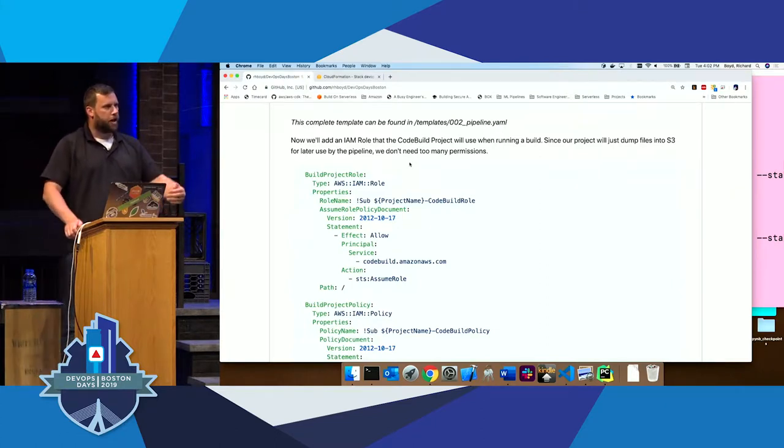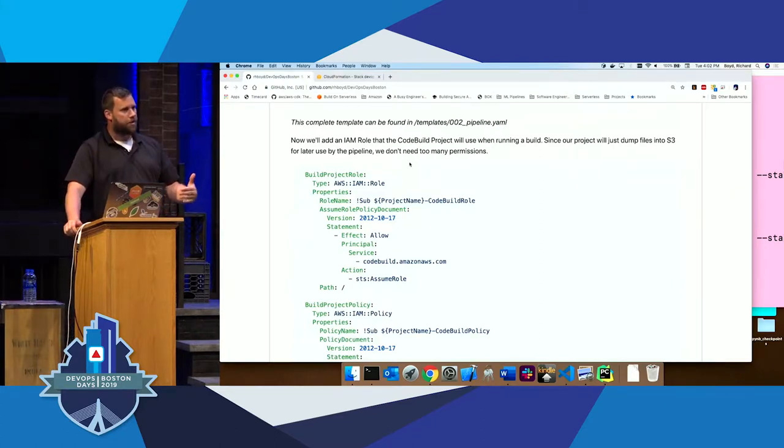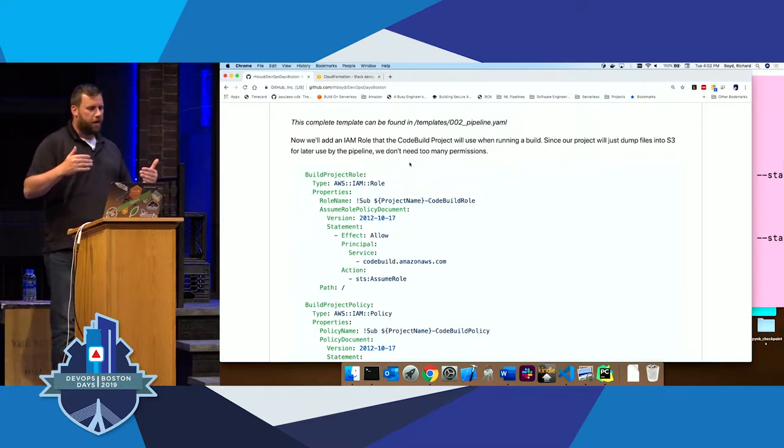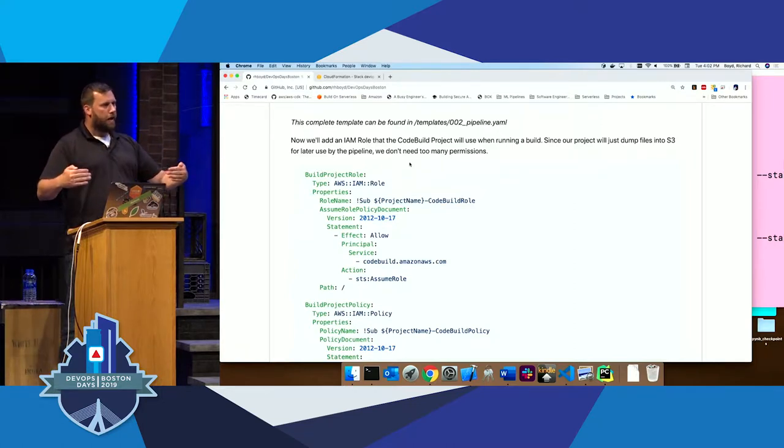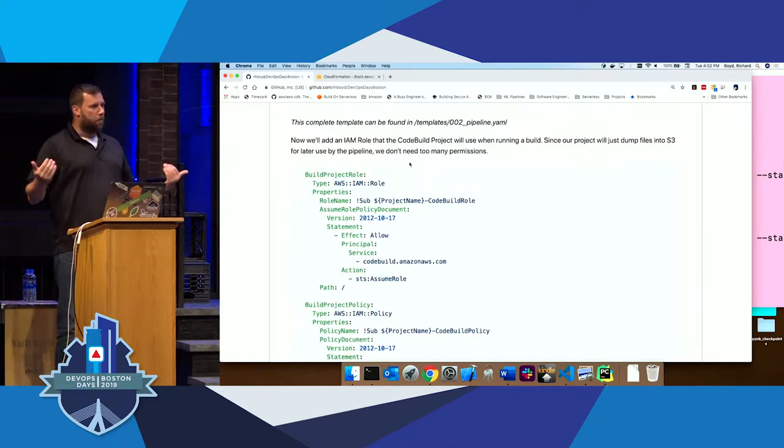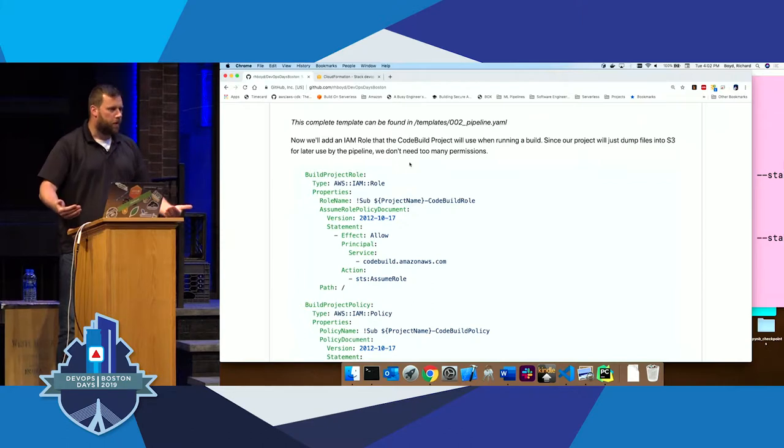If you ever make a change to it that requires replacement, that change will fail, because what it does is first create the new item. Then once that's successfully done, it does the stack cleanup operation where it deletes the old ones. But since bucket names have to be globally unique, you couldn't make another bucket if you had manually named it. You have to rename it, which essentially just destroys the resource anyways.